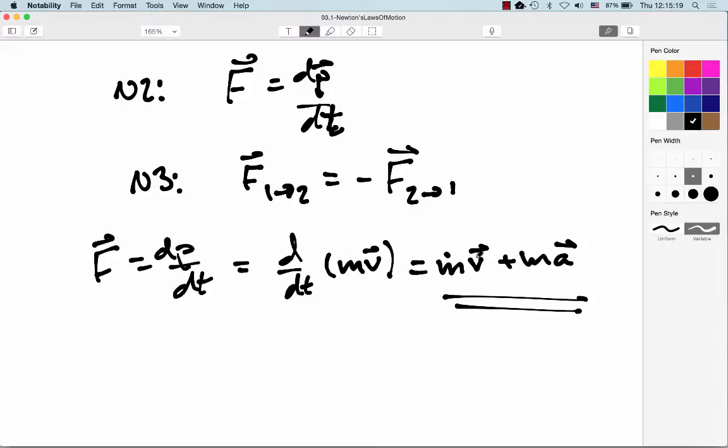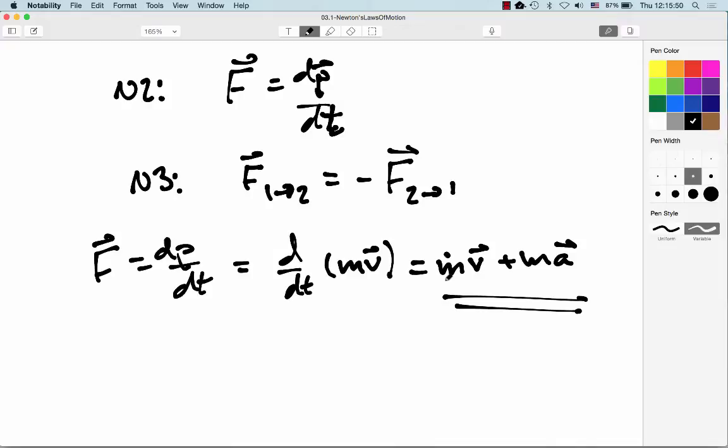Now, in most systems that we look at, unless they're rockets or raindrops or something like that, where the mass could change on us, usually m dot is 0, and this term goes away right here. But in the general case, say if we're launching a rocket, the mass is not a constant, and we have to factor that in. Basically, we'll see that it'll have the effect of looking like an extra force.